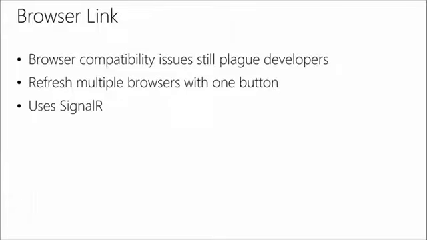This is where BrowserLink comes into play. With the touch of one button, BrowserLink will automatically refresh every single browser that I'm using to view my site. So just simply hit that one little button and poof, everything else will be updated. If you are curious, behind the scenes it actually uses a little bit of SignalR magic to send the signal over to the browser. Now that's sort of challenge number one, that Bootstrap doesn't handle everything for me.